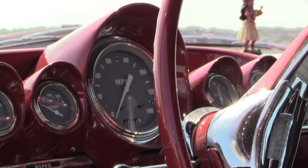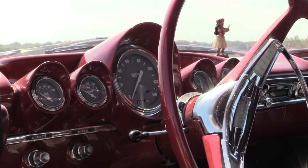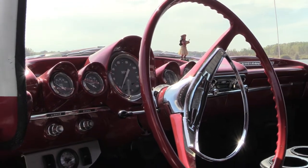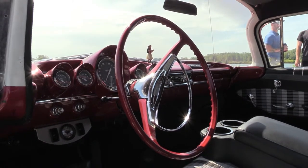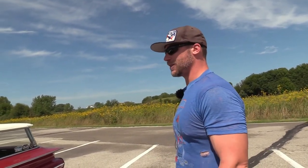I put in different gauges, and it's just been a little bit at a time. As I get a little bit of money, I'll do something else — rear disc brakes, then air ride. It's been an evolution. I think it's been four years since I bought this; I've put 10,000 miles on it and it's been worry-free, hassle-free, trouble-free. The only problem I had early on was when my gas gauge didn't work.